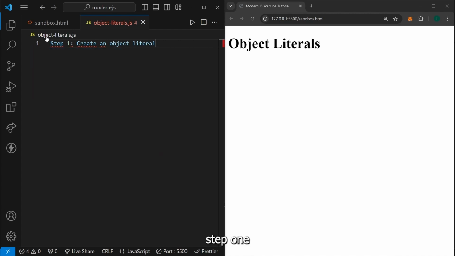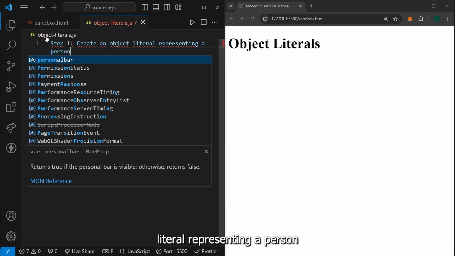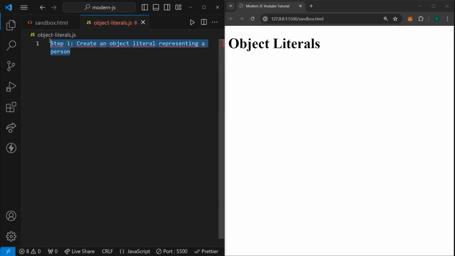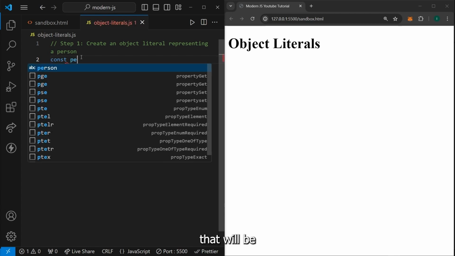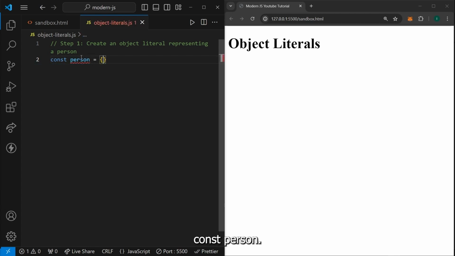Step 1 is let's create an object literal representing a person. That will be const person, then the pair of curly braces. Then we're going to add in some properties and values, or the key value pairs, inside the curly braces.